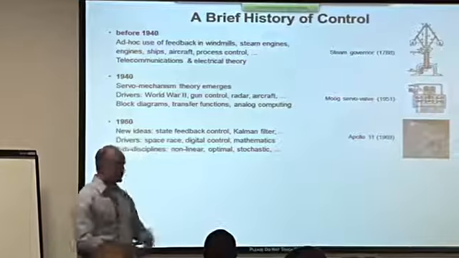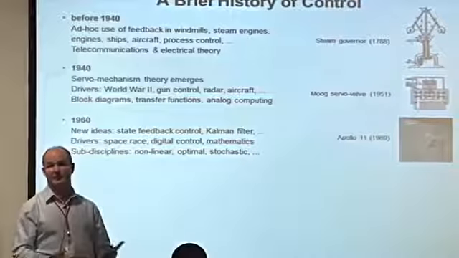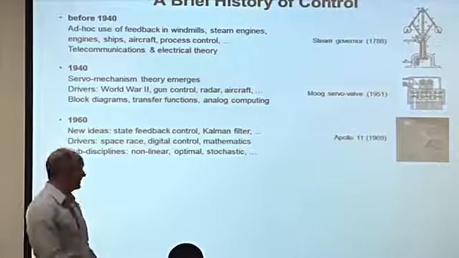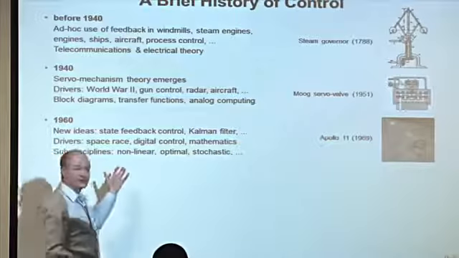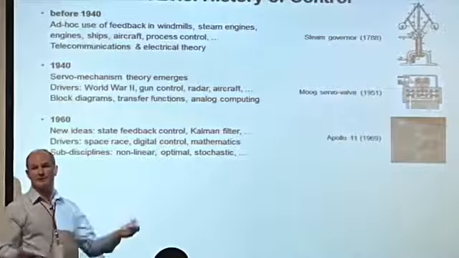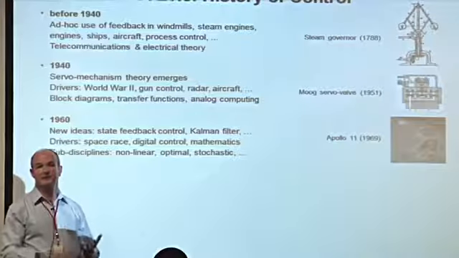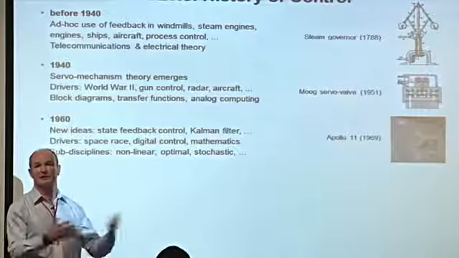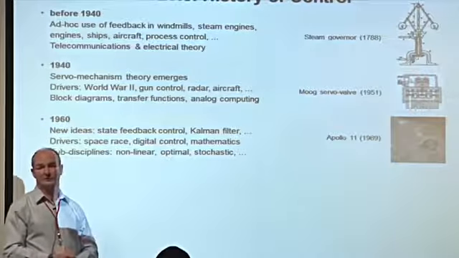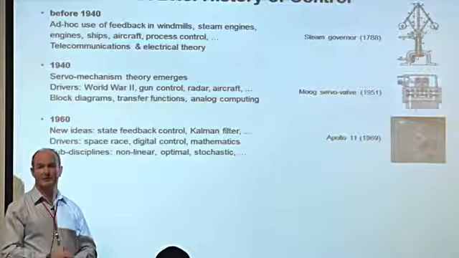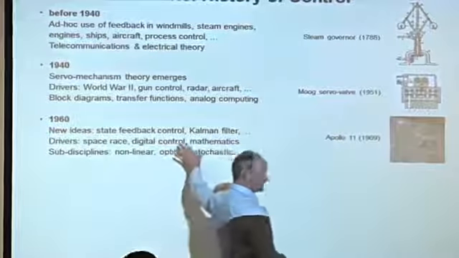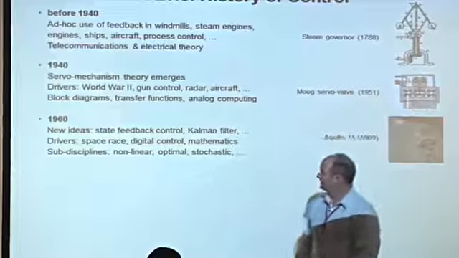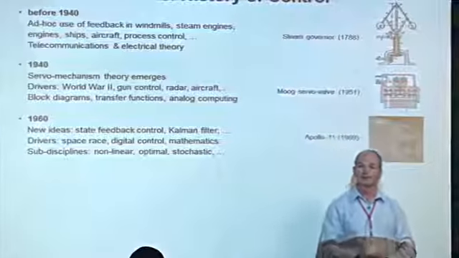And I've chosen this picture of the Apollo 11 mission, the first one to land a man on the moon, to represent this period. And along with this shift came a lot of new theory, complete new sub-disciplines, things like optimal control and nonlinear control, stochastic, a lot of others. These all developed very rapidly with the aid of state space techniques. This, for some reason, is still called modern control theory, despite the fact that it's probably 55 years old nearly by now.